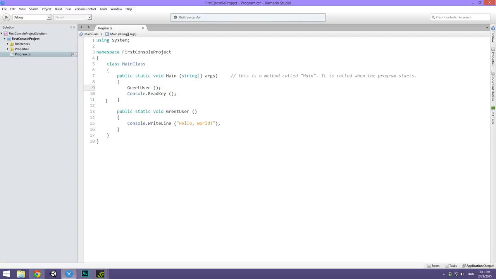So the cool thing about this is that it's not only used to group together functionality. It's also used pretty much as a utility of some sort. I like to think of methods as a machine, where you tell the machine that it needs to do something, and then it does so.